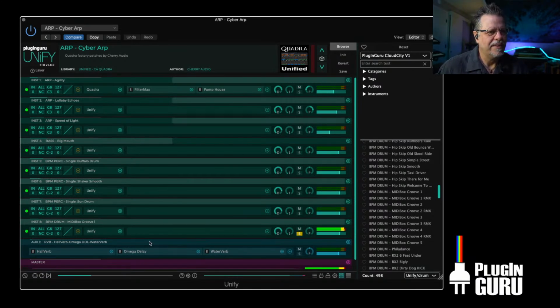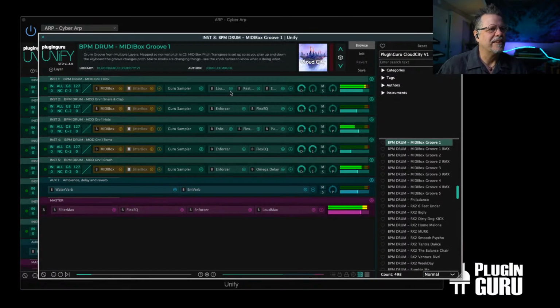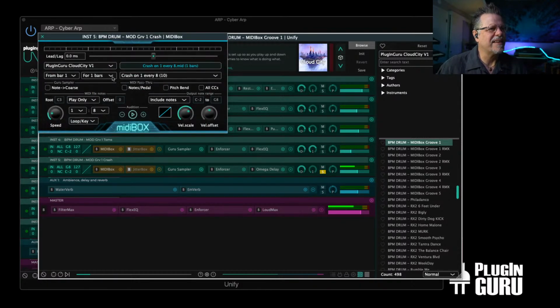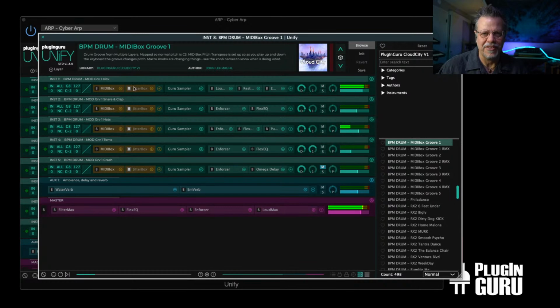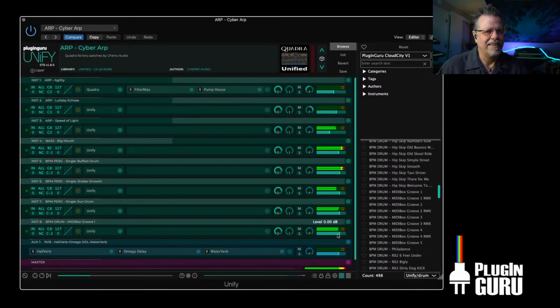Now this drum groove, it's got a crash cymbal on every downbeat, right? So here's a cool trick to fix that. Solo to find the culprit, and then go to the MIDI box and look at it. It's a crash on every 8. So it's gonna play for 8 measures of silence. So go here to the start. Let's see here. Since it's 1 measure played very slowly, I see what I did for this. Okay, so it won't work. Let's just mute it so we don't have a crash. Turn everybody down just a little bit so we can give the groove a little bit more prominence.